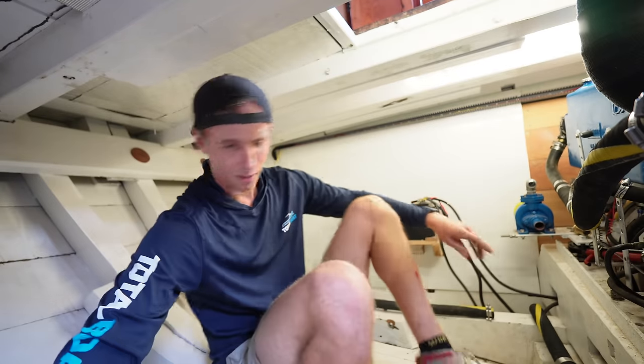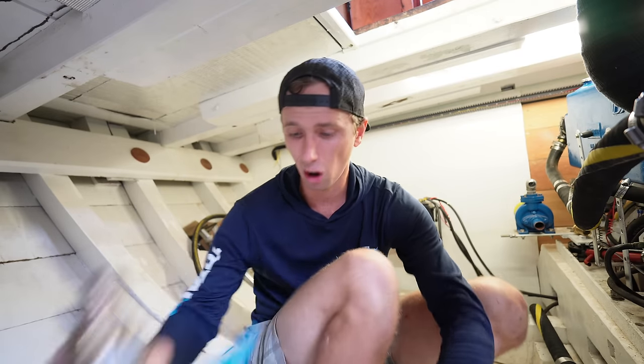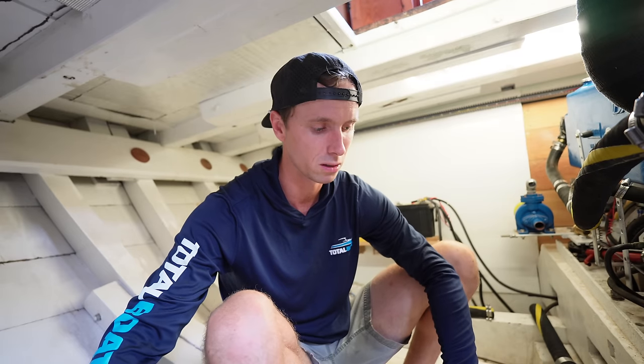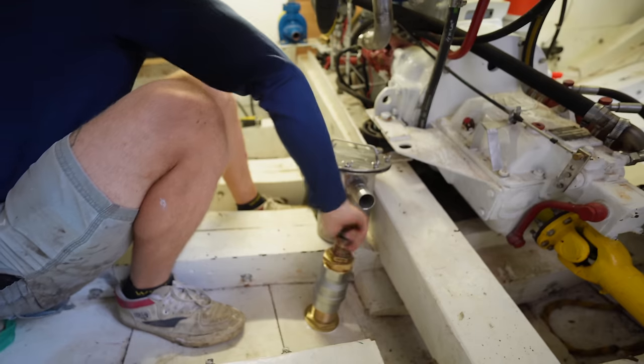So now, I'm gonna put some of this white tape, what's it called again? Whatever. That and lots of liquid gasket, because this is something I don't want to leak anytime soon. And there's a lot of pressure under here on this through hole.